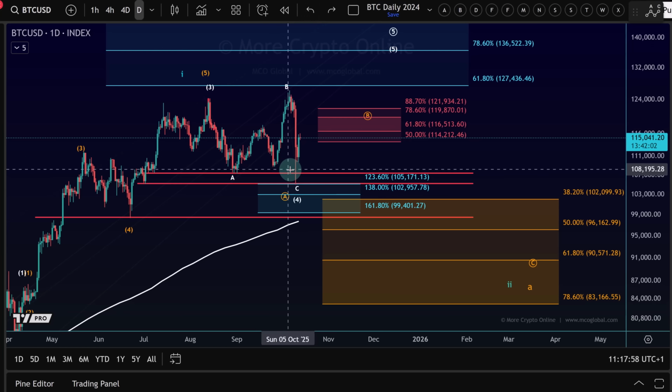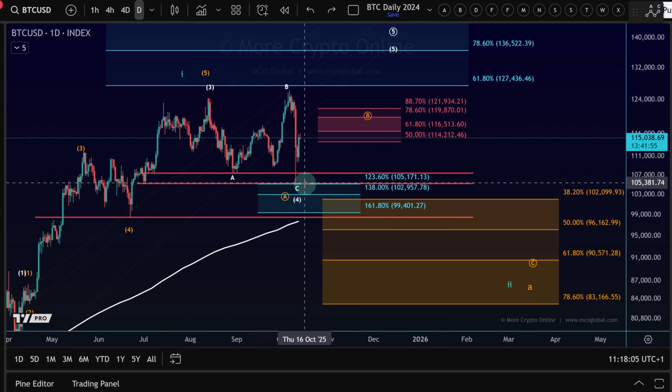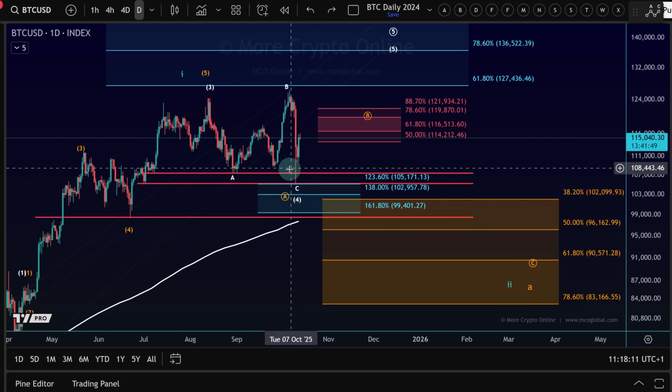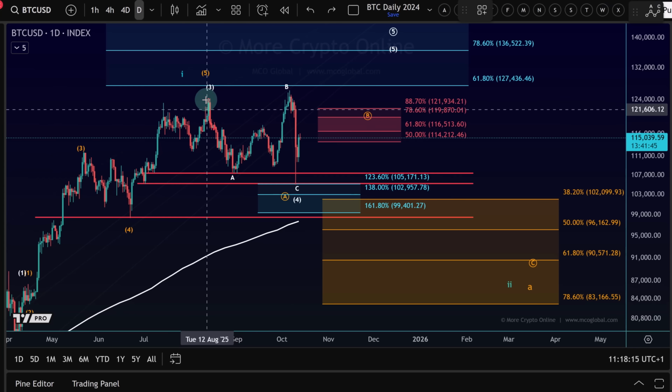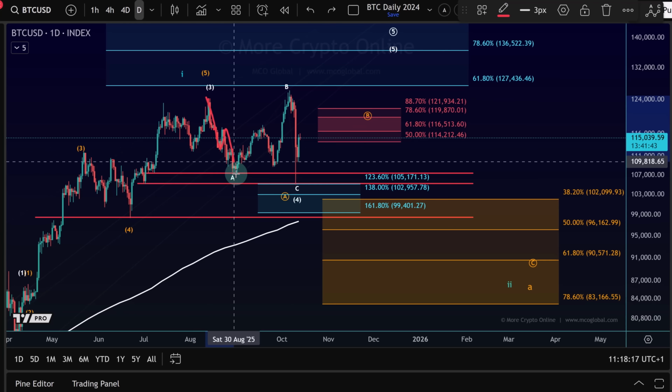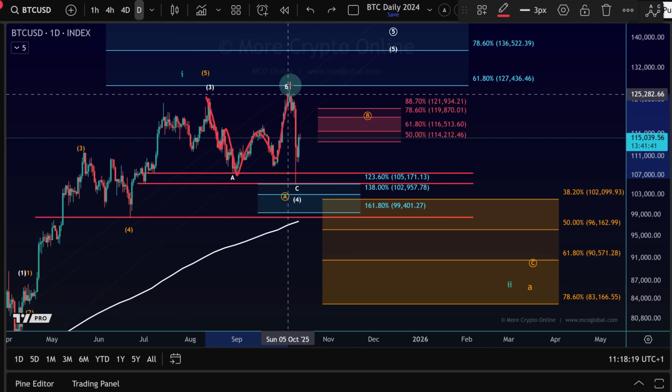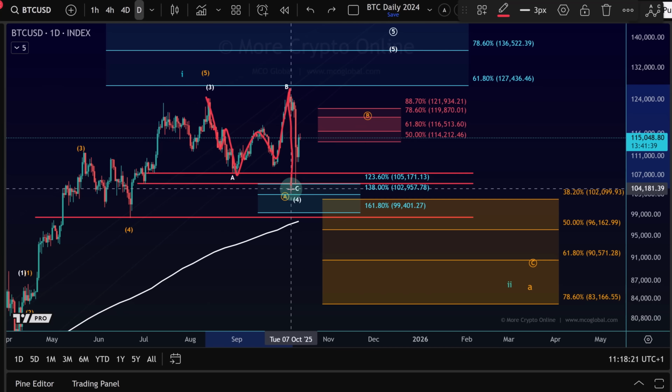So basically, on some exchanges, we have a double bottom, which is okay, especially if we're dealing with a flat correction like this in a wave 4. But often I prefer a lower low. So I'm happy with this chart as it is, because it gives us a clean low. This here, from an Elliott Wave point of view, is a so-called expanded flat pattern, where we say we have an A wave, we have a B wave, and this is an impulse down in C.